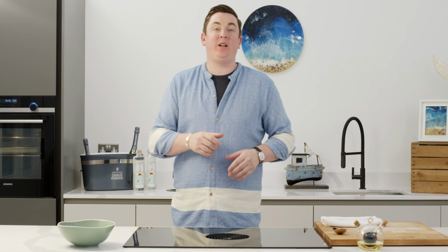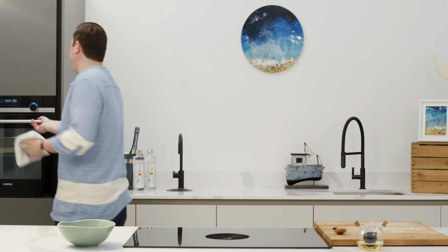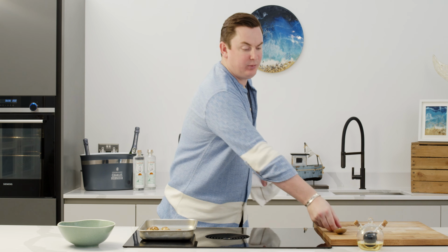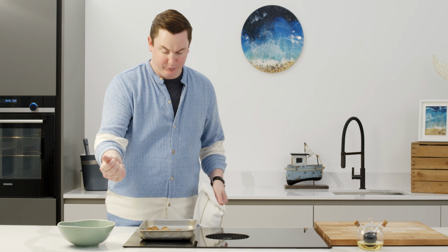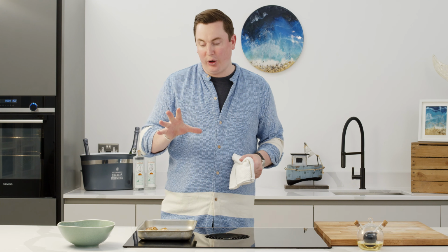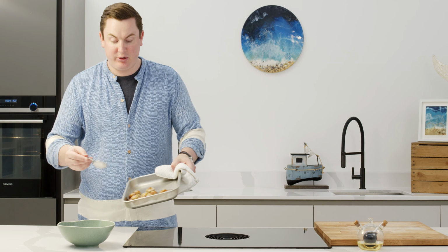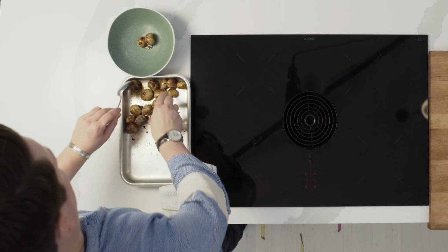So now the potatoes have been in the oven for 30 minutes. We're just going to get a kitchen cloth or an oven glove and take them out. They're going to be lovely and golden brown. What I do myself is I take my thumb and I push down on a potato to see if it's soft. If it's soft, it's ready. If you push down on your potato and it's not soft, just leave it in for another 5 minutes and come back to it. Now we're just going to simply put them all into a lovely bowl.